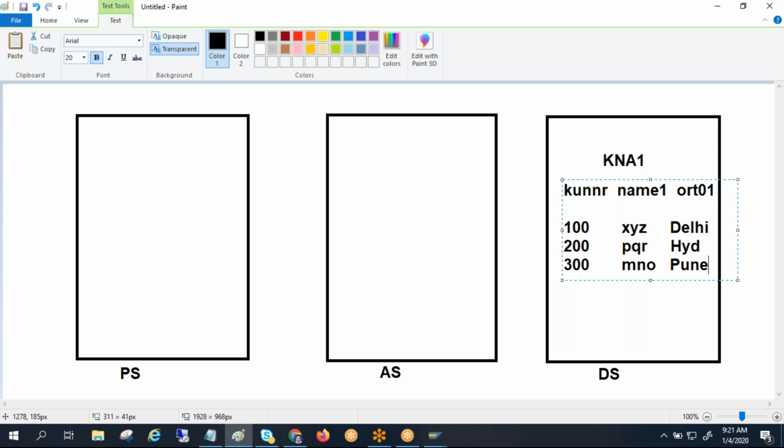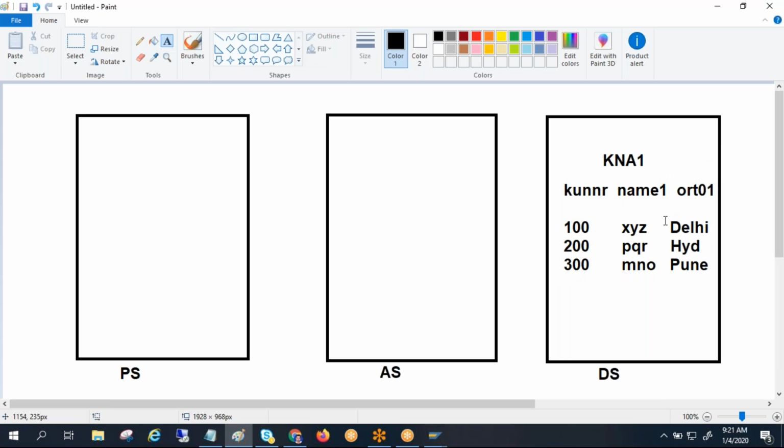Now guys, this data creation and table creation: the table is already there. It is already given by SAP. It's an SAP created table, a standard table. And data we will not create, that is created by the end user. Data creation is purely the job of the end user. It's not the job of the functional consultant also. The end user will create the data.